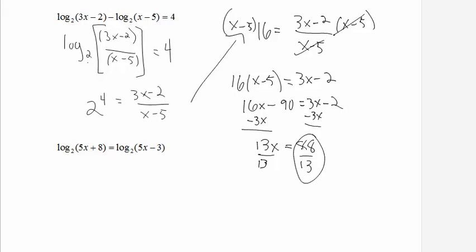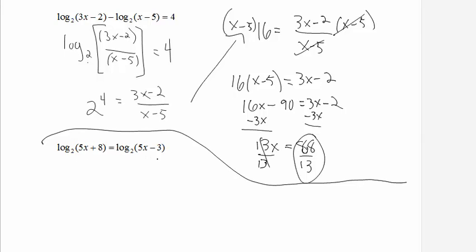Okay, that's my answer. That's 78 over 13. If I want, I can check that, and I'm not going to take time to do that in this video, but you take that number, you put it back in, and you should get the solution. You should get this to be a true statement when you put the answer in here and in here. Okay. All right. So now the next equation.